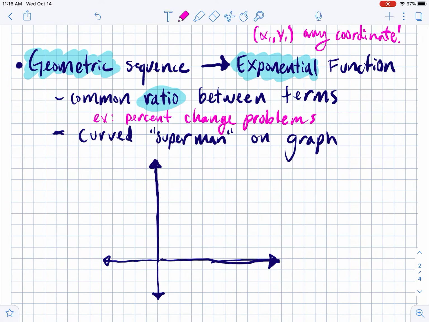In general, on a graph, they look like a curve, but I don't want to just say any curve. Like if I draw something like this, it's not an exponential function, even though it has lots of curves. It's a specific curve. I like to think of it as a Superman taking off curve. So Superman starts out pretty low to the runway, but then once he crosses the y-axis, there's a pretty high fly up into the sky type curve.